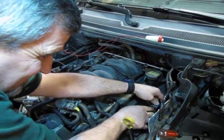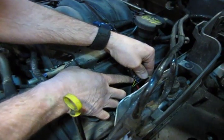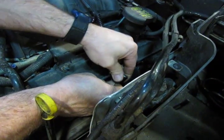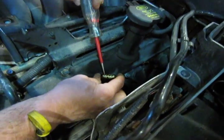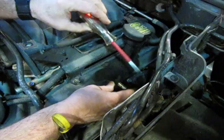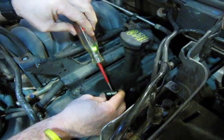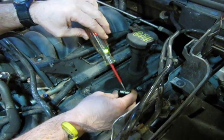Now, you have 4 wires going to this. Essentially, you have a red wire, a black wire, green and white, and a yellow and black. With the key on, before we go any further, we want to make sure that we're getting power to this coil. So we're going to put our little test light in there. You'll see the red light indicator is on, so we have power. That's pin 1. Then we're going to go over to the black wire, which is the third one over. We're going to see if we have ground. So we have ground. So there's a good indication our wiring, our connector, our plug, all that's still good.